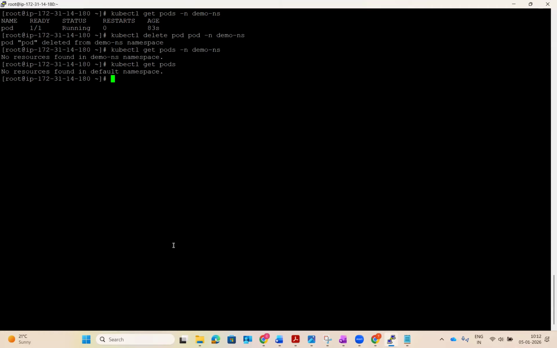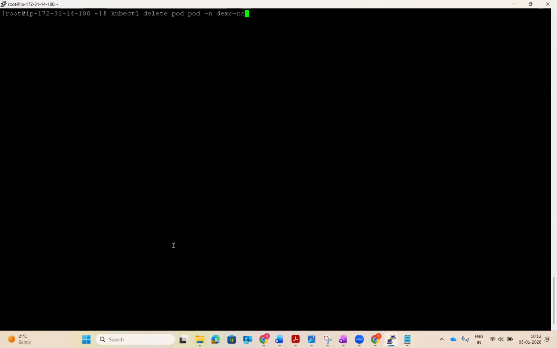Now, in order to create, I will execute a command. The command which I executed: kubectl run pod. And if you want to give a name to the pod, you can do that also. Run pod and give the name of the pod as demo-pod --image and the image name.